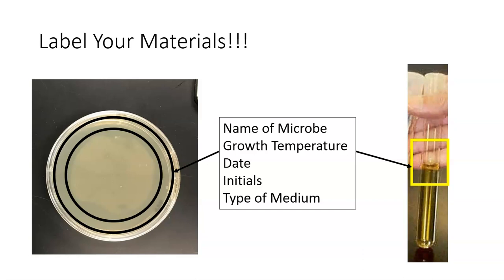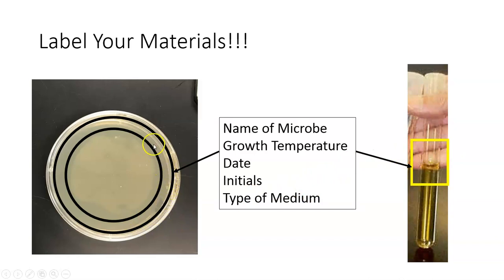Finally, you'll want to label your tubes and your plates with what medium is in those tubes and on those plates. A lot of microbiology media look the same. They're all kind of goldish colored liquids and agars, or maybe they're all pink. It can be hard to distinguish them, so writing the name of the medium on the actual tube or petri dish is also important.